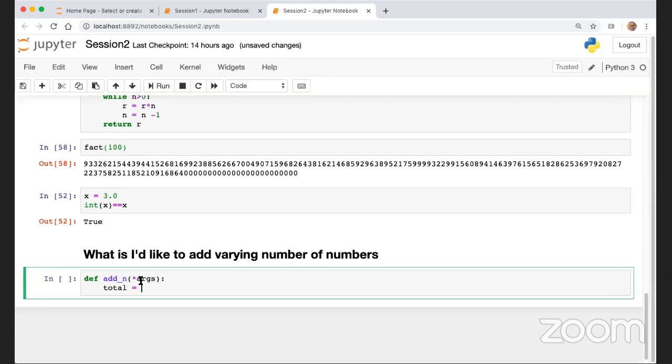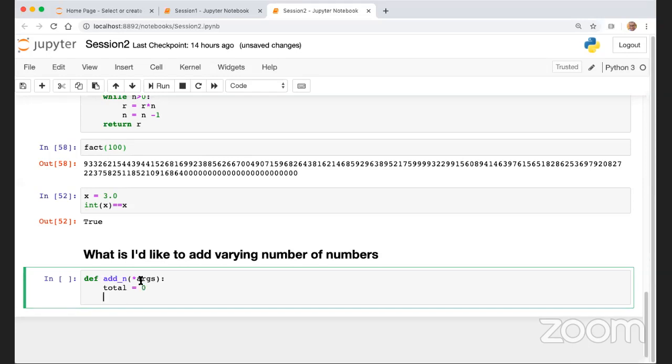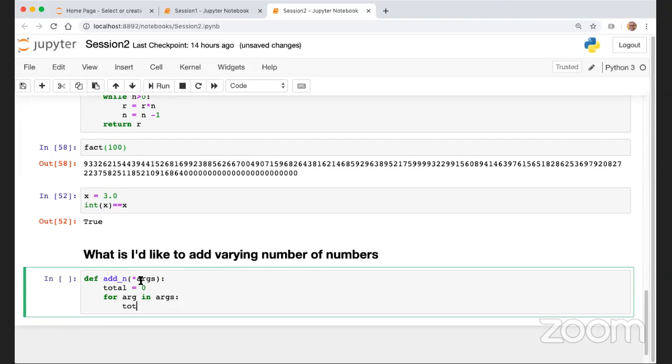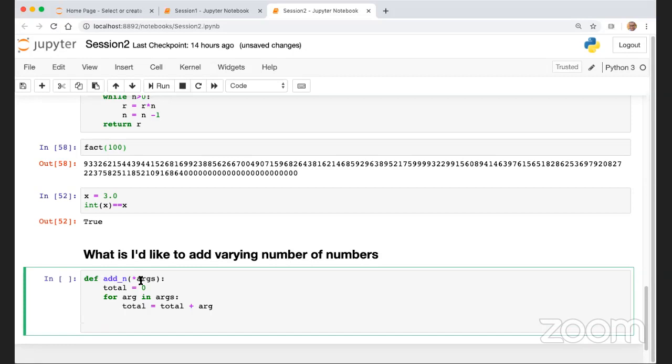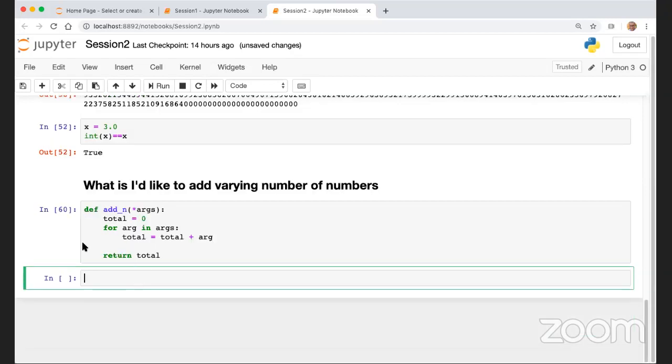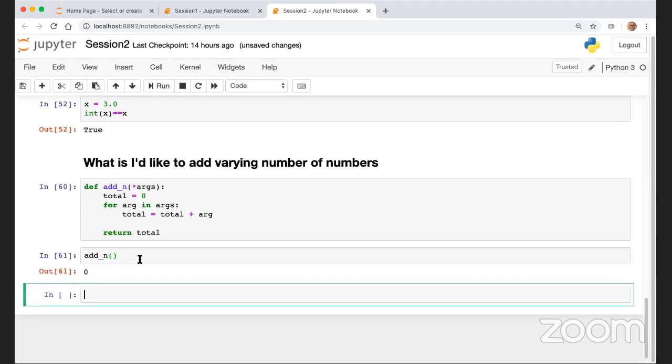Then total equals 0, for arg in args, total equals total plus arg. So I added everything into total, and then return total. If I run this function now, I can test it. If I add nothing here, what do I get? It's just 0.